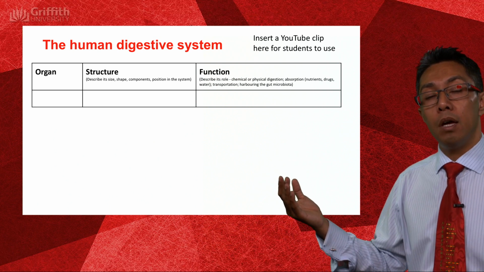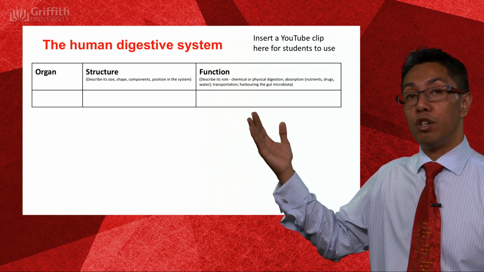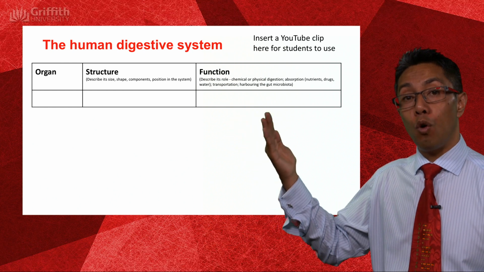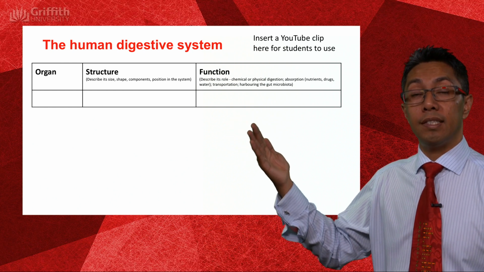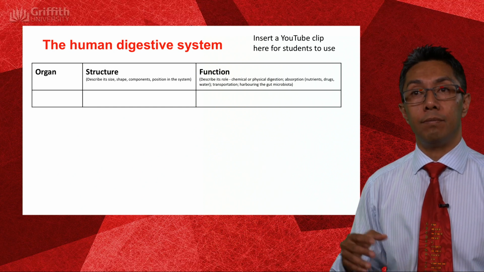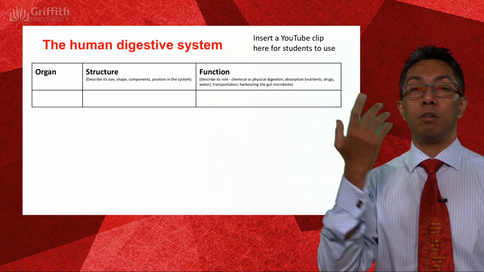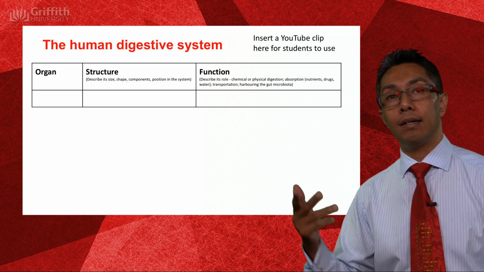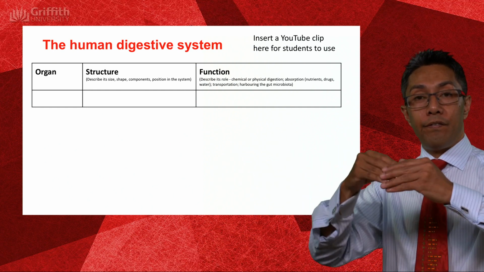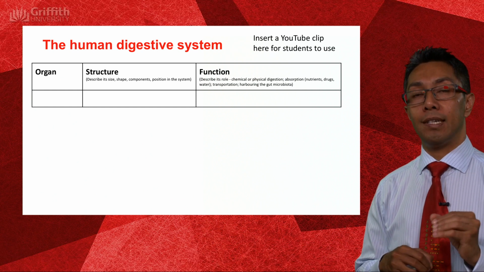it yourself. Okay? So for your own benefit, what I'd like you to do is maybe just do the human digestive system. Okay? So the first step in completing this graphic organizer, this thinking tool, this tabular thinking tool, is to identify the organs within the digestive system. So you might want to start at one end and go all the way down to the other end. So you might mention mouth and teeth and tongue and salivary glands and so forth. Okay? So that's the first step. Fill out, identify as many organs as you can of that particular system.